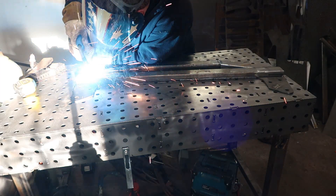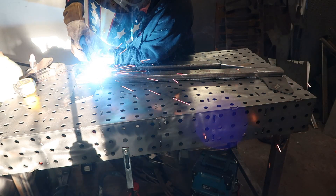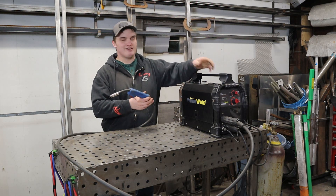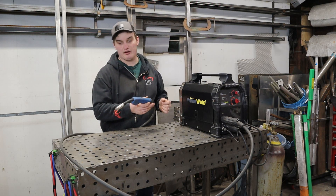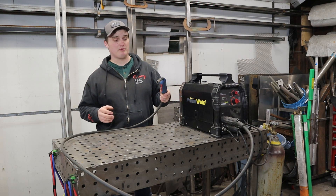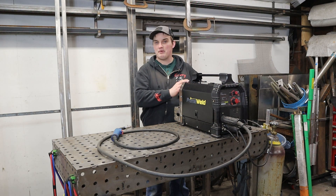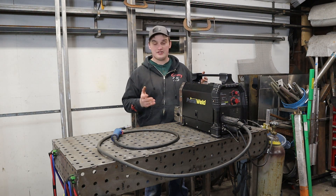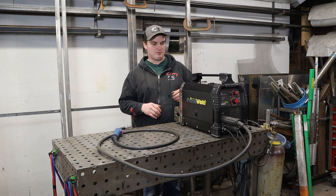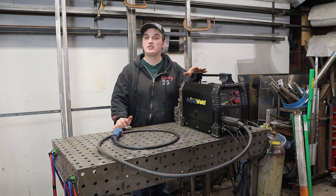The torch on this thing has held up very well. I know a lot of people complain that it's too short — I believe this is a 10-foot whip — and I personally haven't had an issue with it. This is a light enough machine that I can just drag it around. I do have just a little bit of cracking starting to show on the back of the gas line, but honestly that's probably due to my fault for not dressing my lines properly, especially when I move it around.